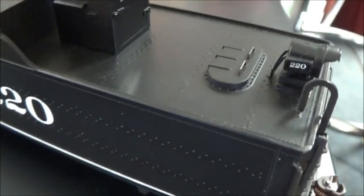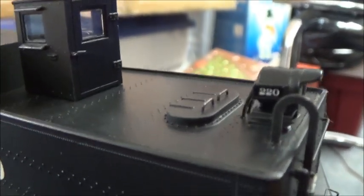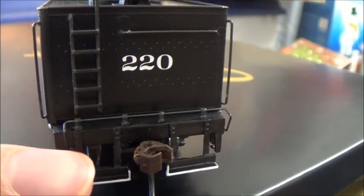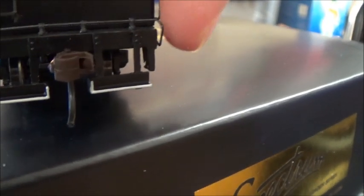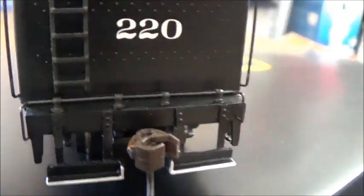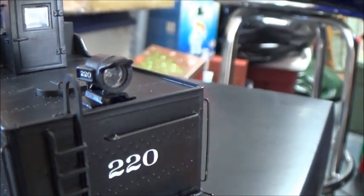There's the water filling cap to refill the tender. There's the rear tail lamp with the number, of course. Here's the rear coupling. And just like at the front, this thing has a detail that moves. See? And there's the number again. If you run the model in reverse, the tail lamp will turn on.